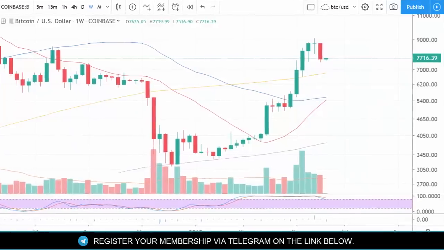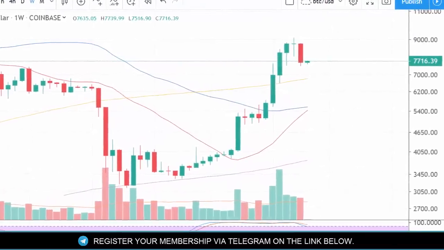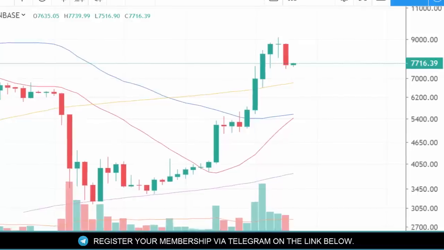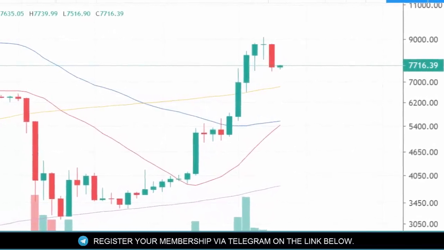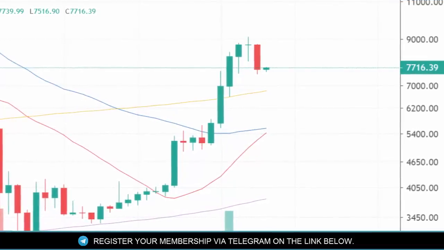It's very, very simple actually, but you have to go into smaller time frames, because if you are looking at the daily candles, for example, or even the recent weekly candle that just closed yesterday, it's quite a long candle, so you don't know where most of the volume was. If it was at the top of the candle when the candle opened, or if it was at the low of the candle near the closing of the candle. You don't know where most of the volume is in this long candle. So for this, you have to go into smaller time frames. I recommend the 1 hour time frame.